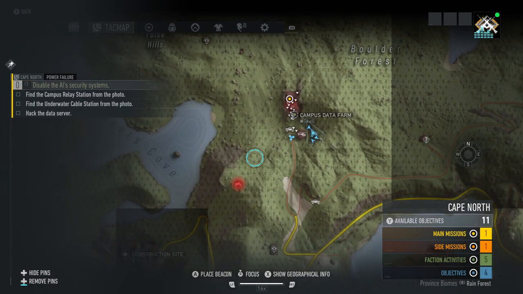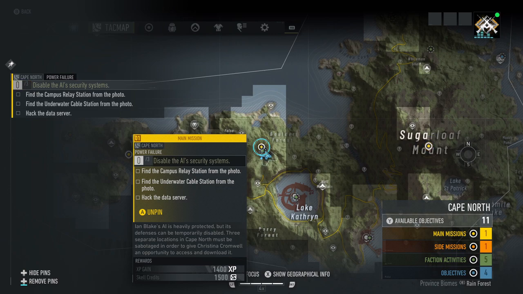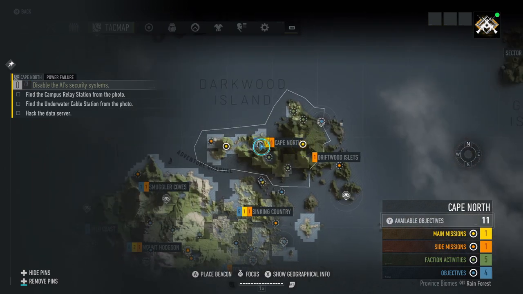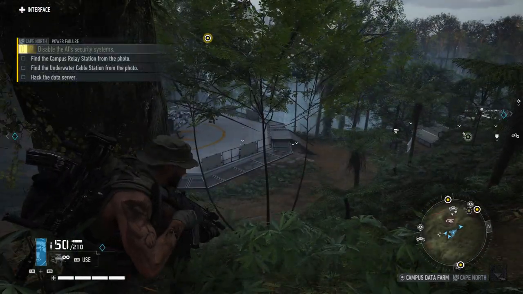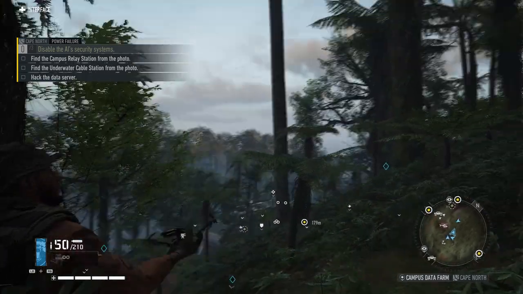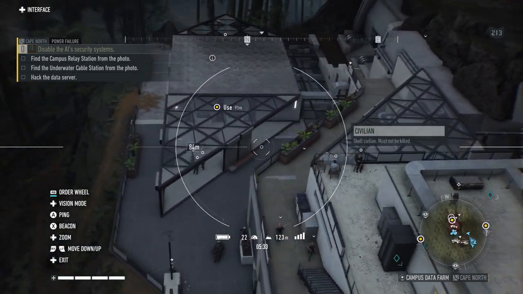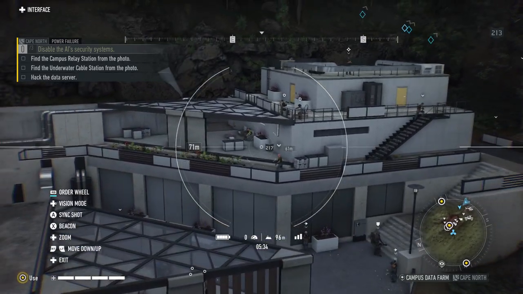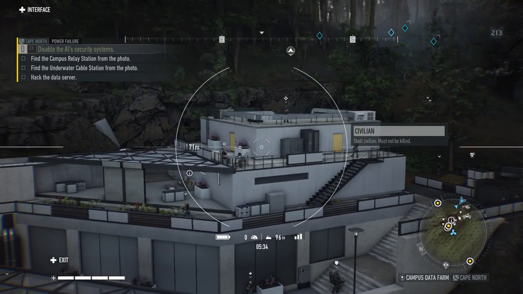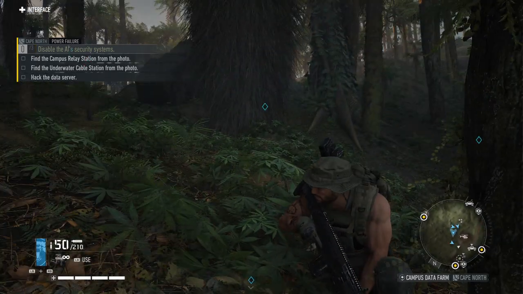So I found one thing. I was actually just roaming around and I found this, and I thought, fuck it, we'll do it. So we're here now in, where are we? Cape North. I'm literally right outside the place, just reconning it now. I've got my AI squad with me, because thanks to the brilliant update from Ubisoft, I can see my squad all behind me in the bushes by the trees.